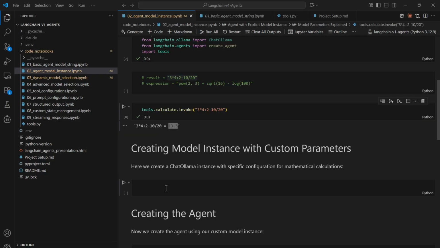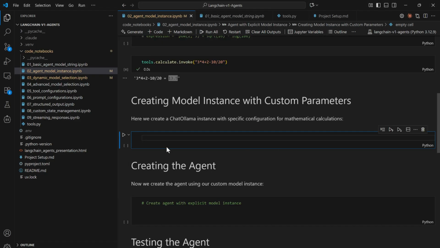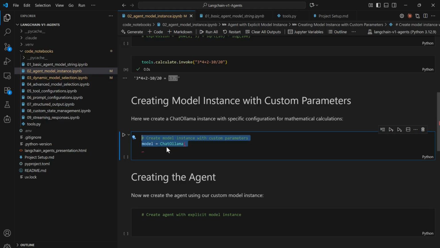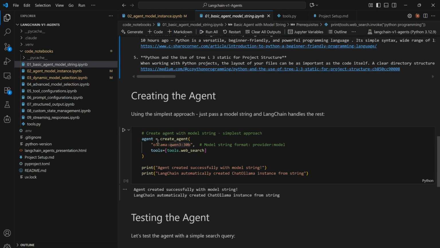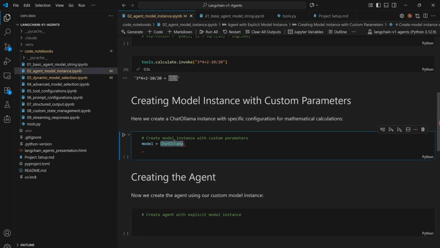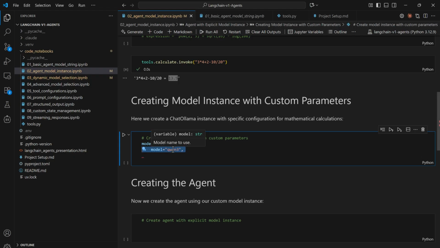So as I have already been discussing with you, we are going to discuss here how you can create your model instance separately and then pass it to the agent. And creating the model separately provides you a lot of flexibility where you can pass a lot of parameters, you can customize your model. So we are going to use here the ChatOllama. Earlier we used to use the Ollama directly with our model, something like this, and the model name. But this time we are going to create our model instance separately. So this time we are seeing here the model equal to the Qwen 3. Earlier I had used the 30 billion parameter model, but now I'm going to use the default one, that is the 8 billion parameter.